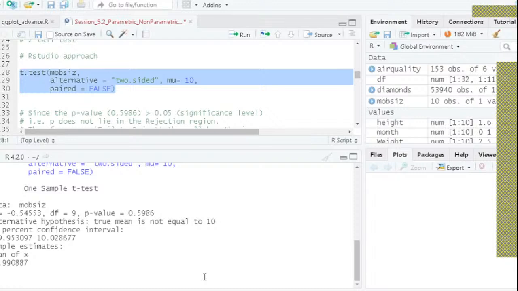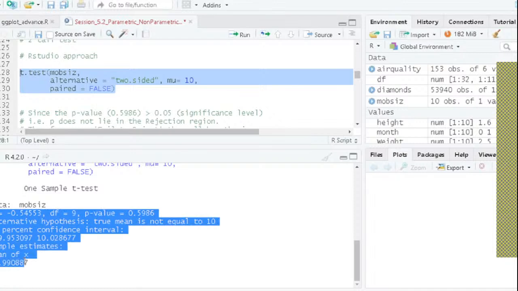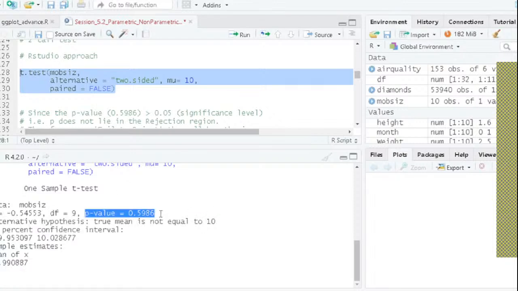Look at it. There is a t statistic, degrees of freedom, p value. All this information is there, but all we need is just the p value. And what do we do with the p value?